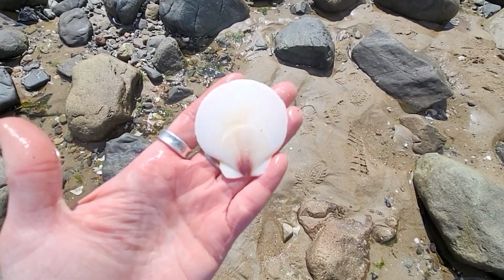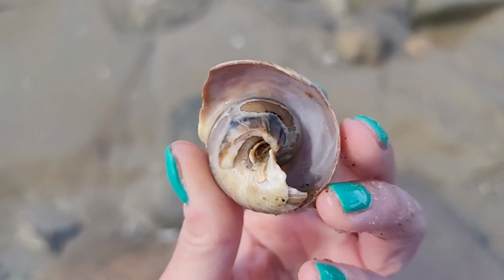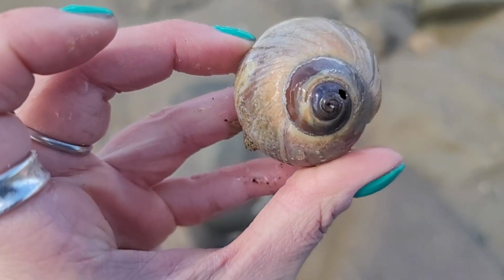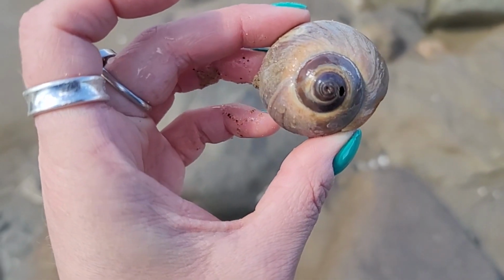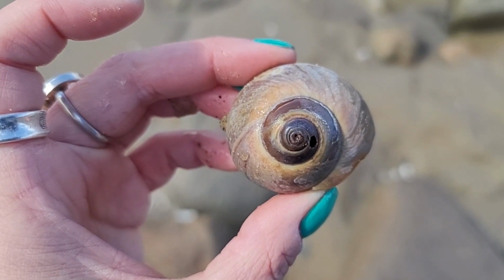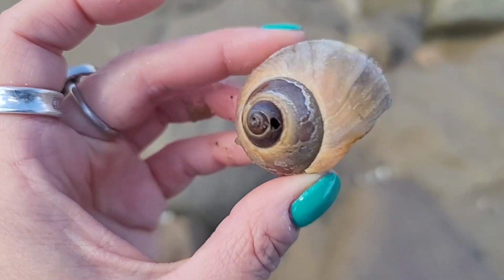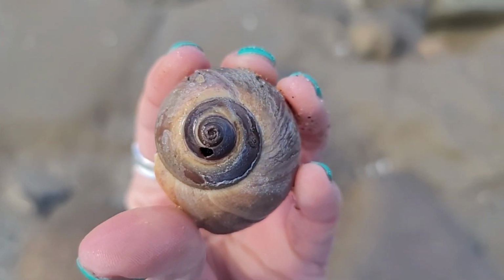So that is a score for us today. That is a good shell. Just pulled this broken piece out of the water, but I thought it was worth a mention because look at the color in there. And then I turned it over and I was like, wow. I did not expect that color on this moon, but that is very beautiful. So it was worth a mention. Total moon swoon over here. And I just wanted to share it with you.